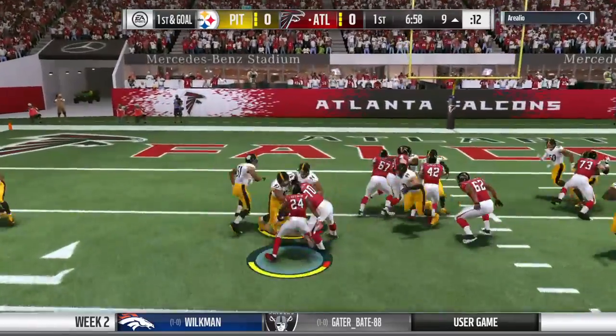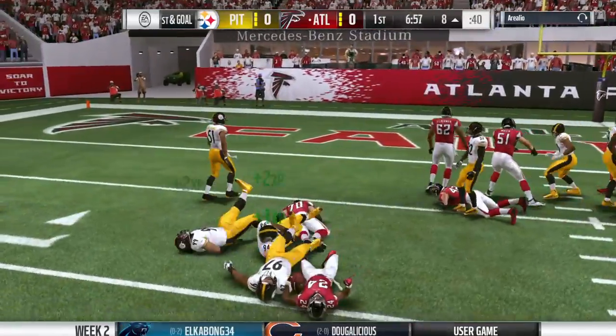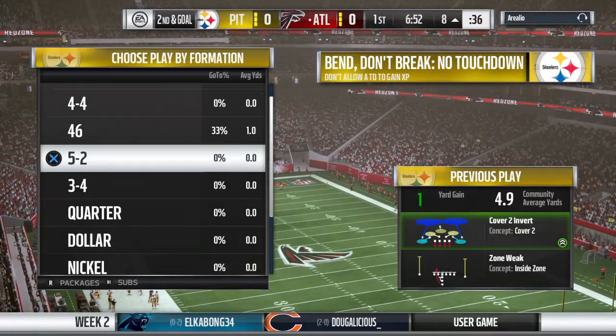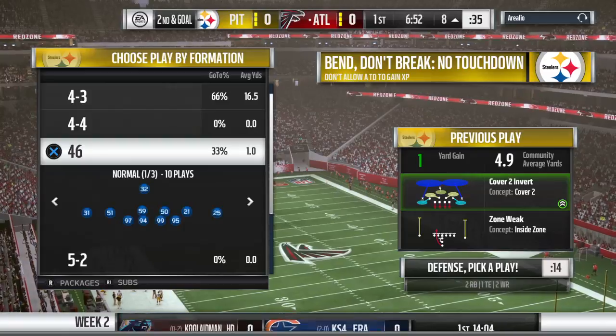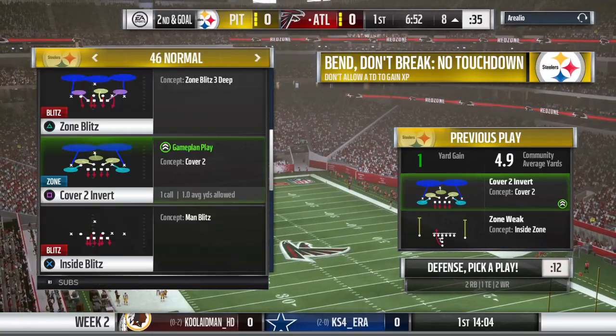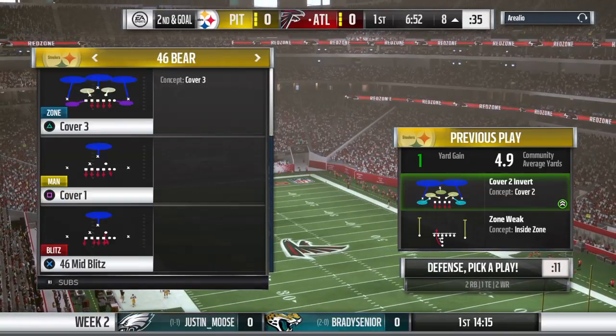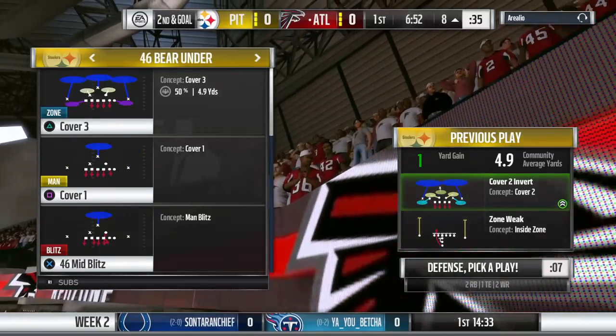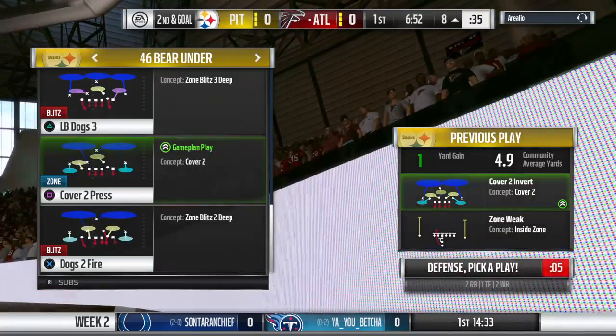They'll run here with Freeman. And only about a yard there as he takes it from the 9 to the 8. All right, let's look at the offense. Devontae Freeman, this is a guy that you wanted to talk about, so take it away. Brandon, have you seen a running back play with such joy as well as such fury? I love the way he runs the football and attacks defenses.